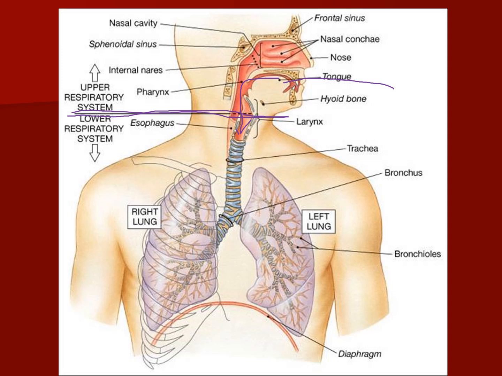And so our dividing point is usually the vocal cords. Once we're past the vocal cords, as far as respiratory therapy procedures go, we're considered in the lower airway, and therefore we actually change the dosage of what we're doing. We change what we're doing because we've now reached the lower respiratory system and we're no longer in the upper respiratory system. So your key point to take away here, if that application point didn't hit home with you at all, is that the separation between the upper respiratory and the lower respiratory system is the vocal cords.